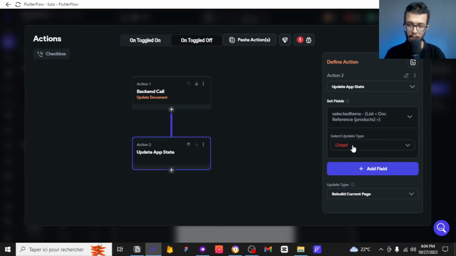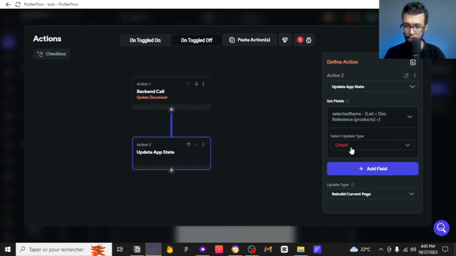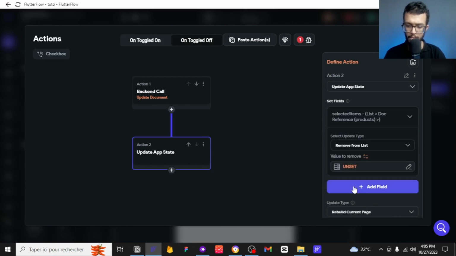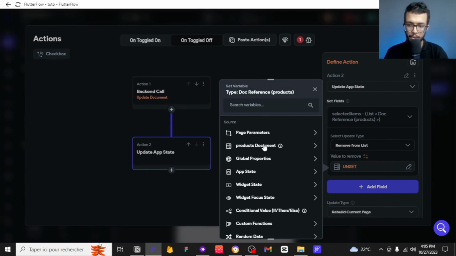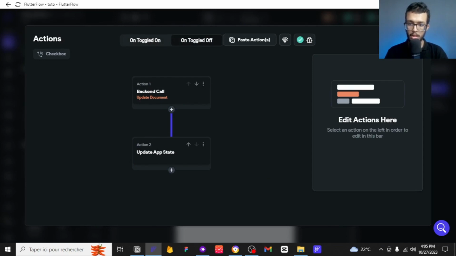Let's say we didn't select this item. Let's say we selected it first, and then we unselect it. If we selected that item, we want to put its ID here, and if we unselect that item, we want to take its ID out of that app state. So let's do that here. We want to remove from list. But what do we want to remove? The value to remove. We just want to take our ID from there. That's it. We have put it here in this case, and now we want to take it out. That is the same.